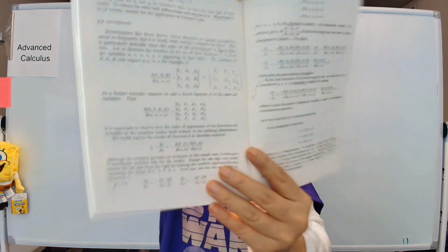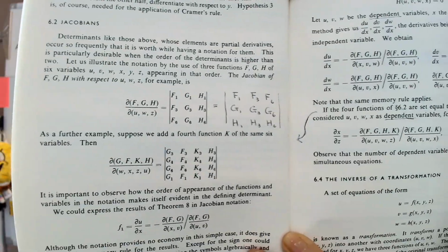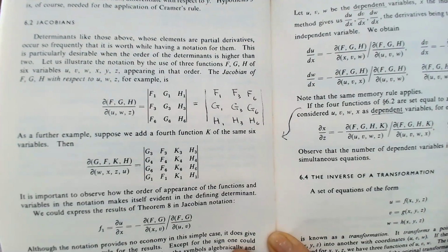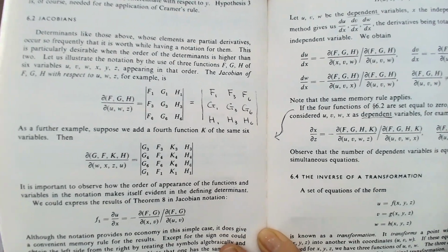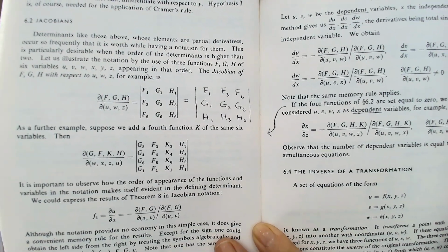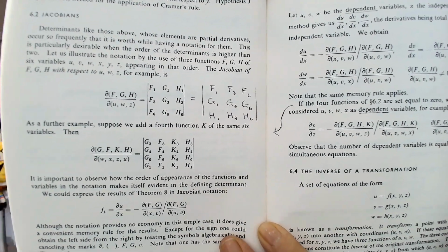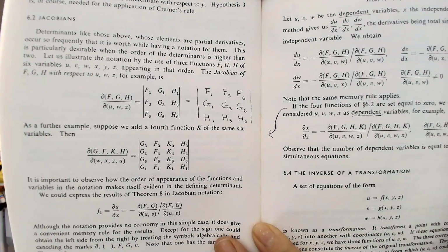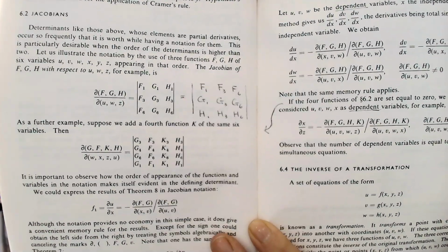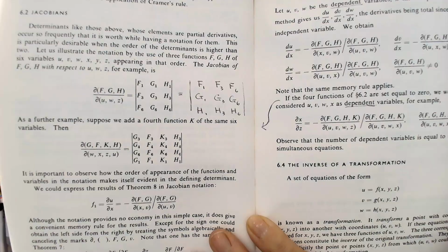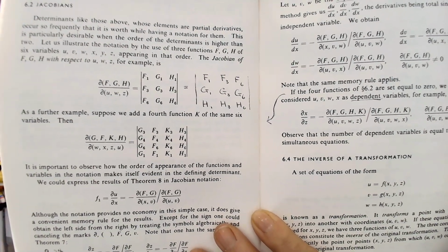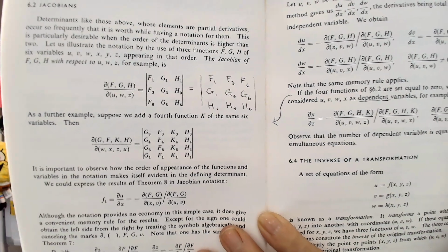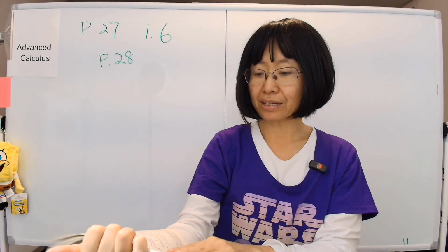So we're going to adopt a notation. That is, the matrix of the Jacobian is defined like this. We'll write down F, G, H on top, and then the independent variables U, W, Z on the bottom. And what does that mean? That means we will write down F1, G1, H1 in line of F, G, H, and then the variables, which is U, W, Z in this case, will be accordingly.